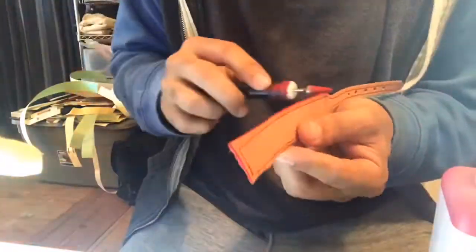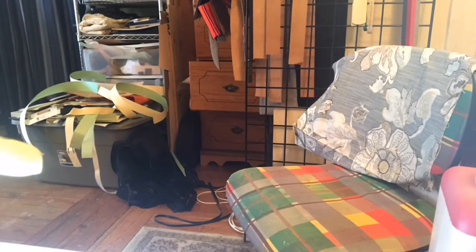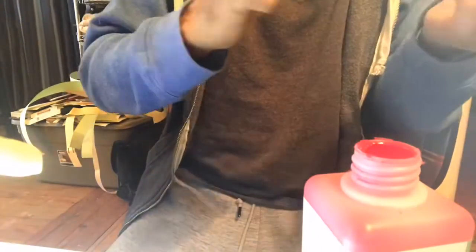You see me burnishing — this piece is already sewn and I'm showing you the burnished result. If the video is too fast, you can slow it down in the settings on YouTube. Now it's edge coating time. I'm going to edge coat the belt straps — these are the ones that attach to the back of the apron. I'll show you the difference: one side is coated, the other isn't.